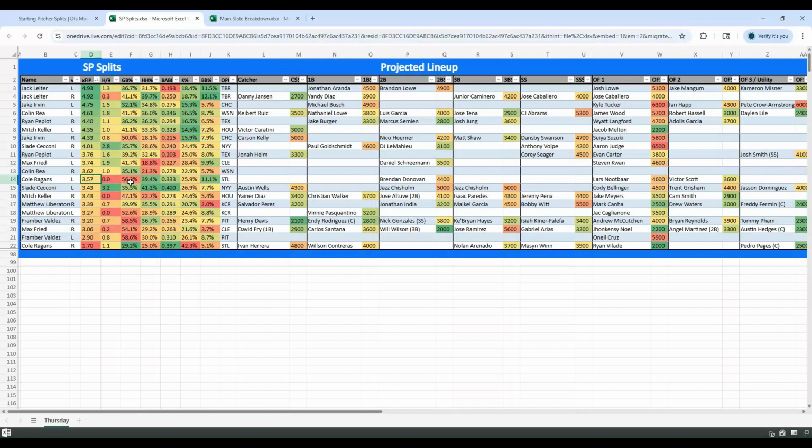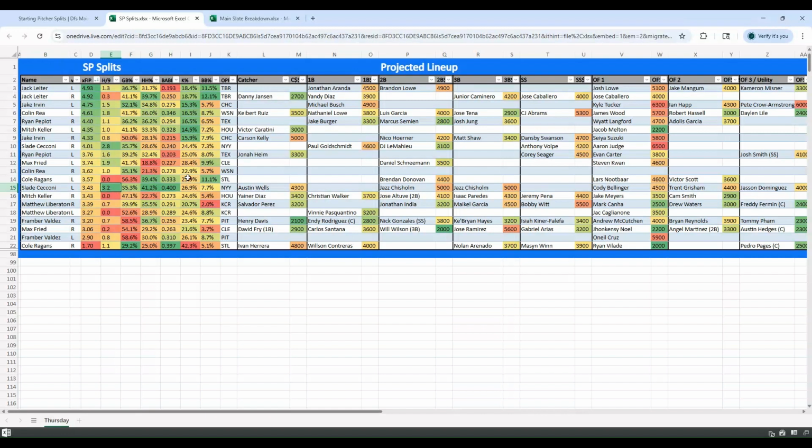So Cole Ragans is kind of a nice example of how that xFIP is working. So 3.57, it is a little high against lefties, and we can see the walk rates driving that up. The strikeouts are helping it. The hard hit is hurting it, but the ground balls really help that out. 3.33, Slade under here, ground balls are very low. That's going to hurt the profile, but he has a 27% strikeout rate and the walk rate's pretty manageable. So if any of these were to dip, or if we saw in the last one, it's a smaller sample size, this could end up flying up because these numbers are all very high and they've resulted in some home runs as well.